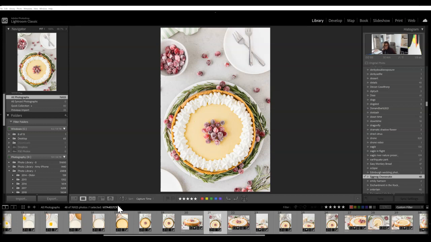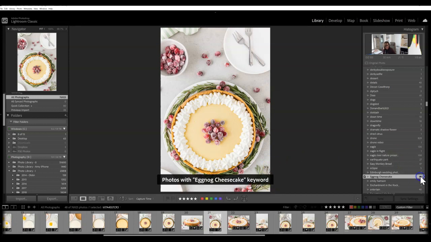Some don't, but you can do that in Lightroom, and I want to show you how to do that really quickly. I'm going to show you what I do in the instance of some food photography. That's where I have run into the need to reorder some things.